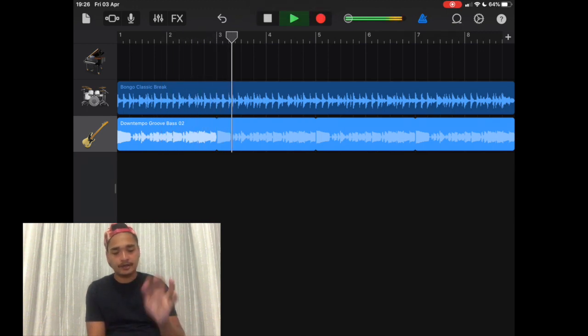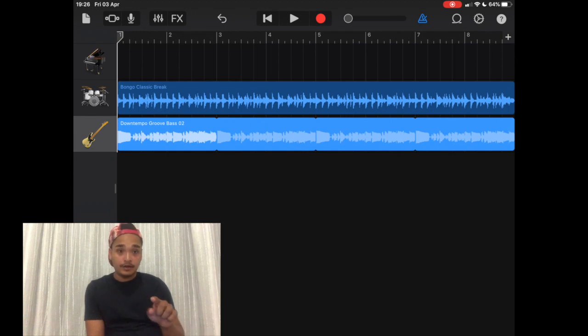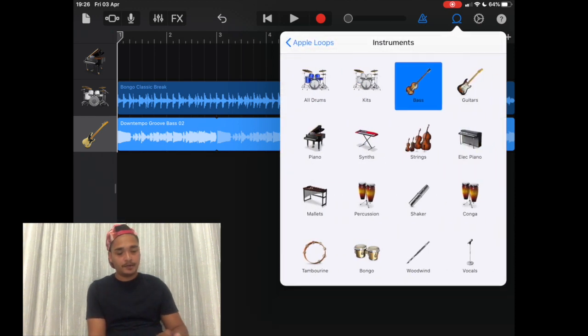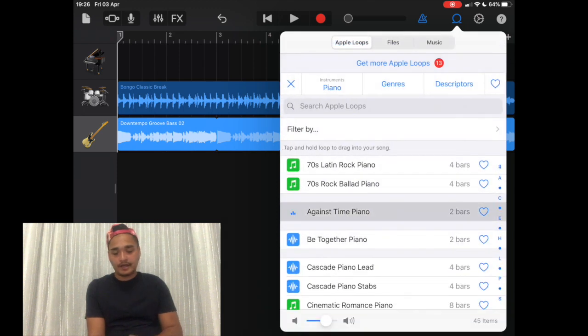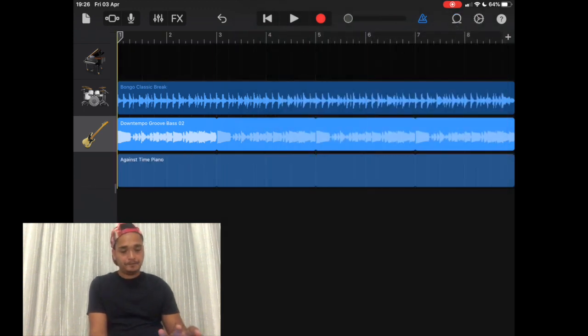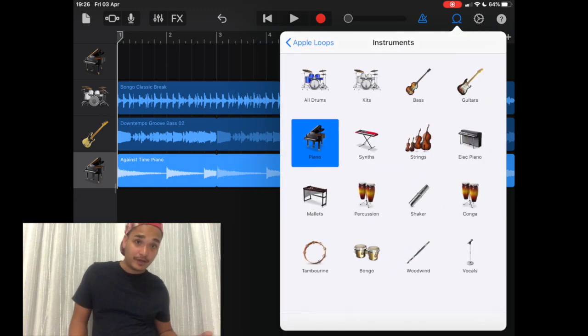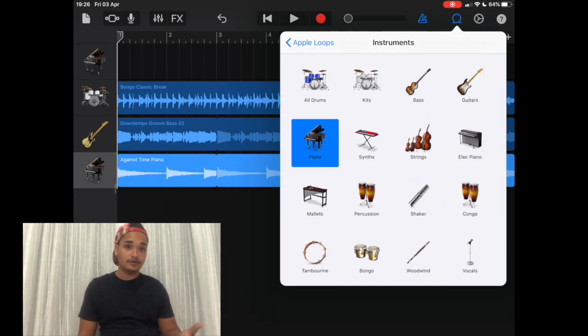And you can stop it and then just go back to the beginning again, and then go to the loop again, go to instruments, and now let's just speed it up a bit. Go piano, we want to add a piano, we add that over there. You can add the last instrument, because I said it's a minimum of 4. You can add more than 4 if you want to, it's up to you. Have fun with it.